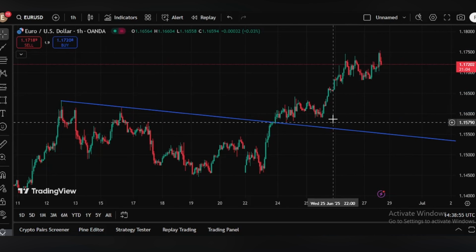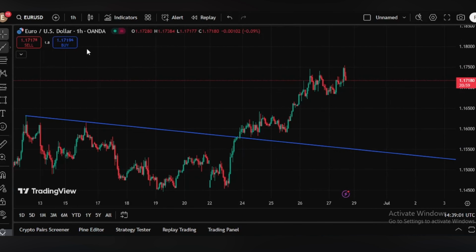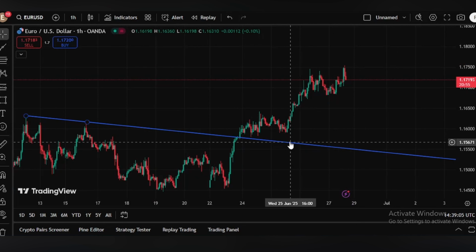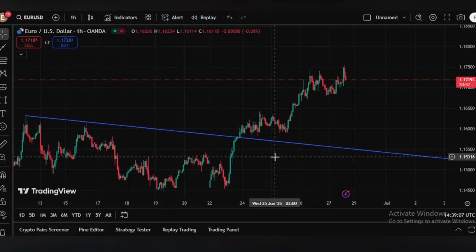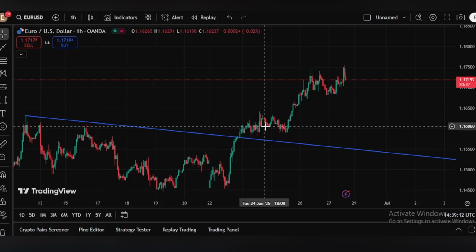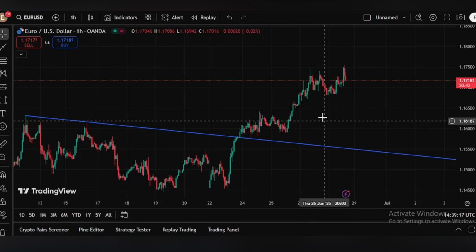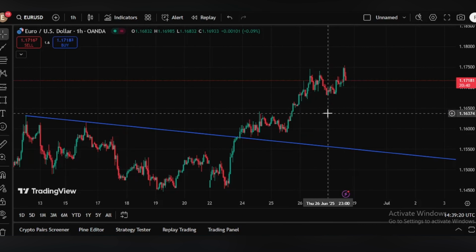Now sometimes I won't blame you if you actually miss out on this trade, and the reason for that is because most times we like to let the market actually come very close to the trend line, so we can take as small a stop loss as possible. So if you miss out on the trade, don't be in a rush. You catch the next one. Okay, so that's just something I want to let you know.